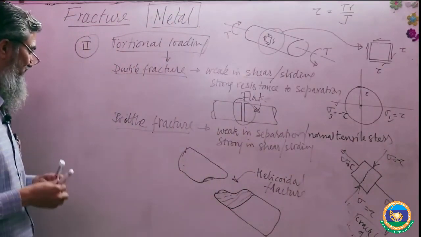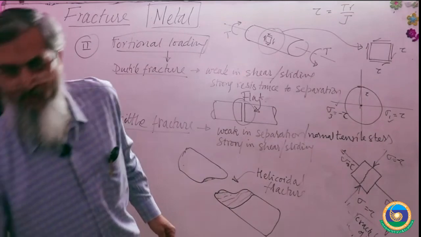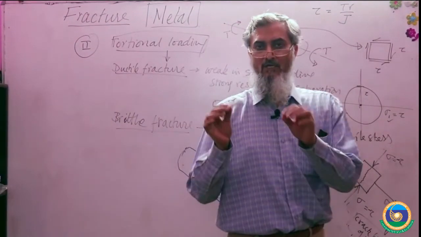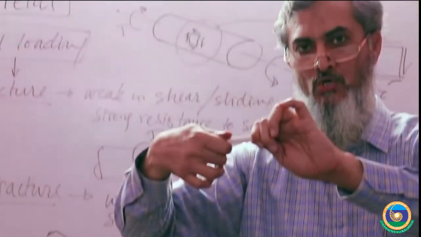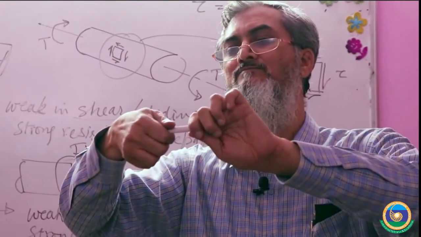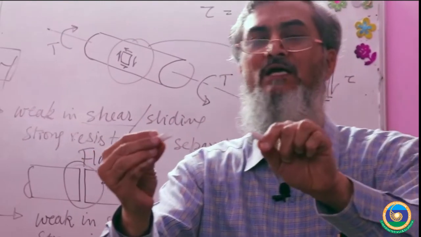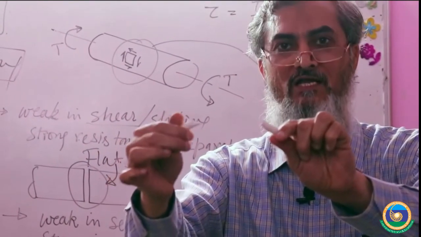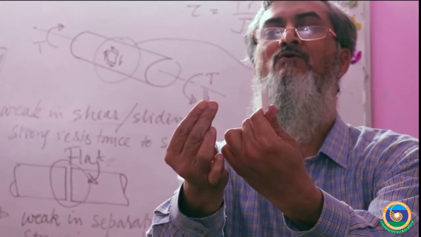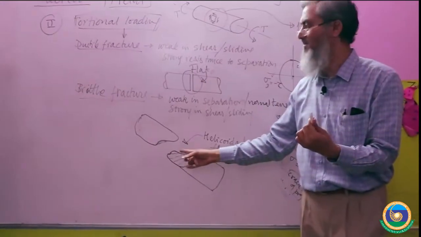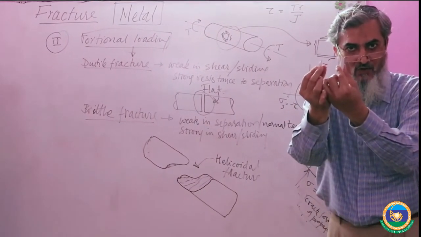But if you take the case of brittle fracture, it will have a helicoidal nature, and I'll give you an example. We all know that chalk is a brittle material, right? I will apply a torque load and let us see how it fails. This is how it fails. You saw a classic fracture which is helicoidal in nature, right? You can see here. This is how I told you the brittle material fails in torsion. So brittle material fails in torsion in a helicoidal fashion.